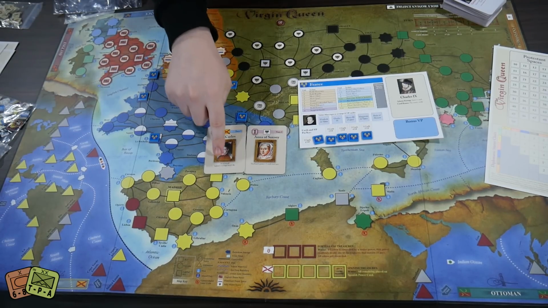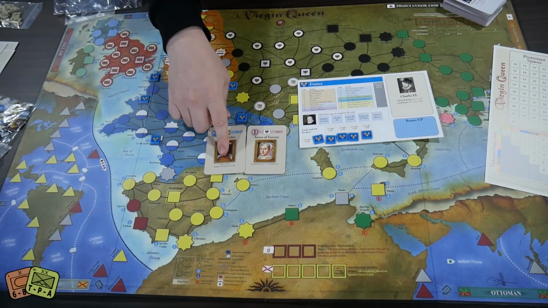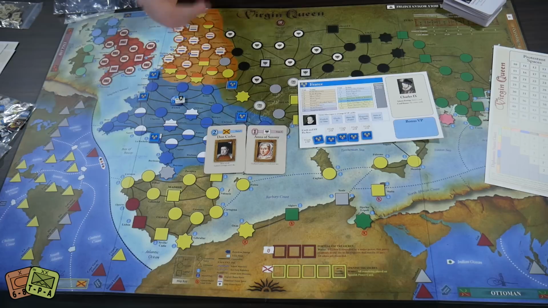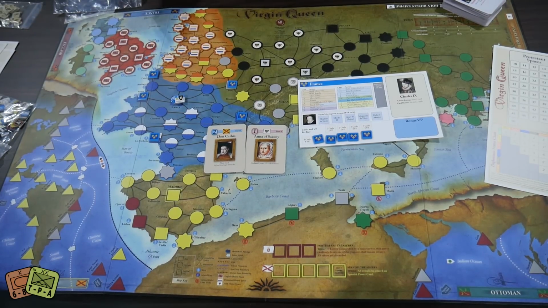But they also have these little abilities in them as well. So this one says he must reroll the highest marriage result die. So he's actually not very good. But Anna of Saxony says husband's power gets +1 card next turn. So when these two get married, Spain's going to draw another card on the next turn.